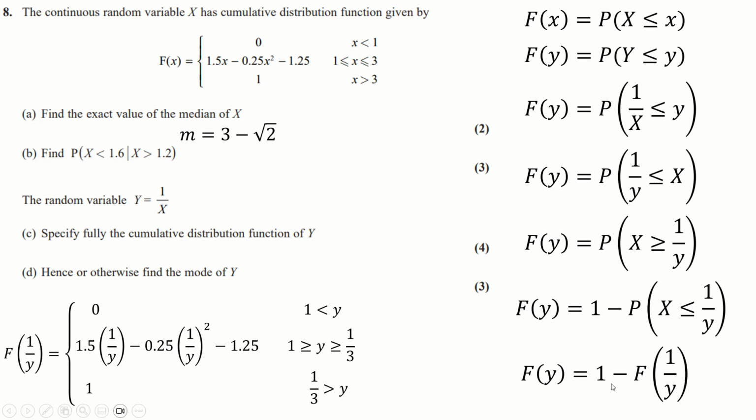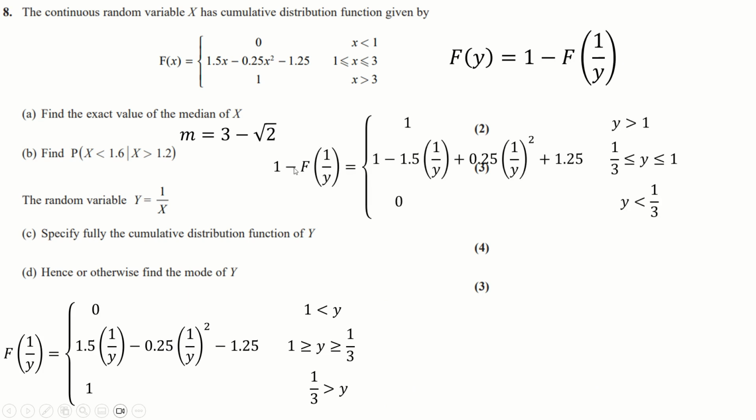Now, we don't actually want that. We want 1 minus that for our functions. Let's do 1 minus that. So 1 minus this. So do it in thirds. 1 minus 0 is 1. 1 minus all of this is just this. So 1 minus this, minus makes it plus. Minus makes it plus as well. And then 1 minus 1 is 0.